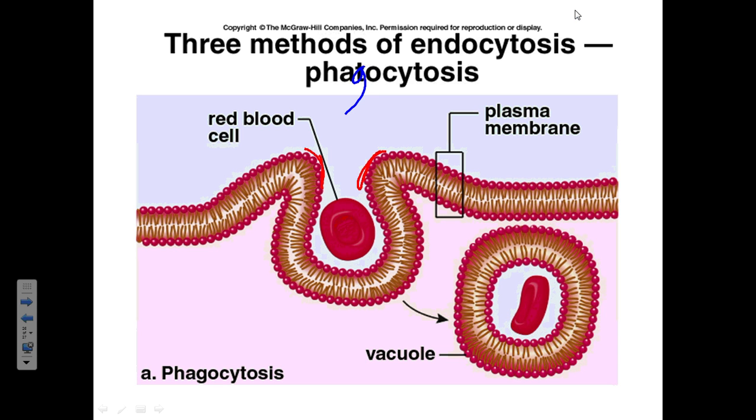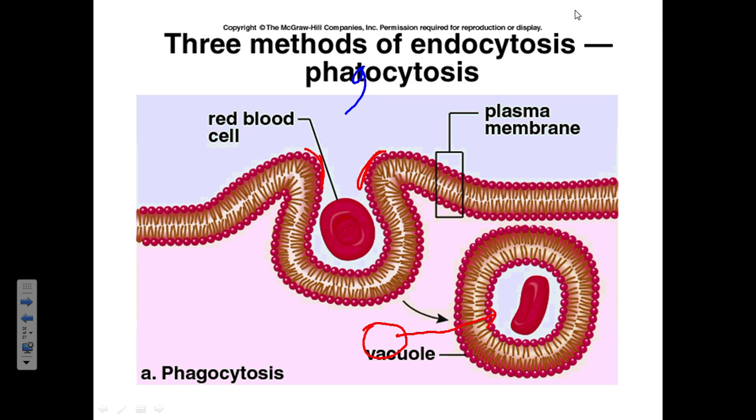And then the lysosomes, let's say this is a lysosome over here, it's going to move over here. And what's it going to dump into that bag? What do lysosomes do? It's going to dump in those enzymes, and essentially that thing's going to get digested right inside that little bag. Broken down. Intracellular digestion. What now? Maybe it's an old red blood cell that's just not working anymore, and you need to reuse the pieces.